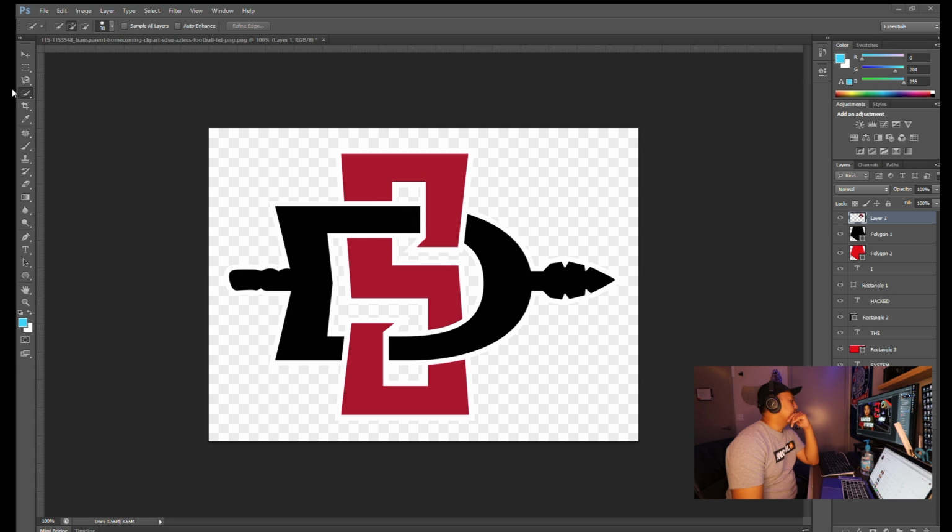SDSU. And the thing about having a black background is that it kind of messes up your picture a little bit. Maybe put that right there. Let's see that. Yeah, that works fine. Yeah, sure, let's keep it like that. Well, I'm gonna try the logo.